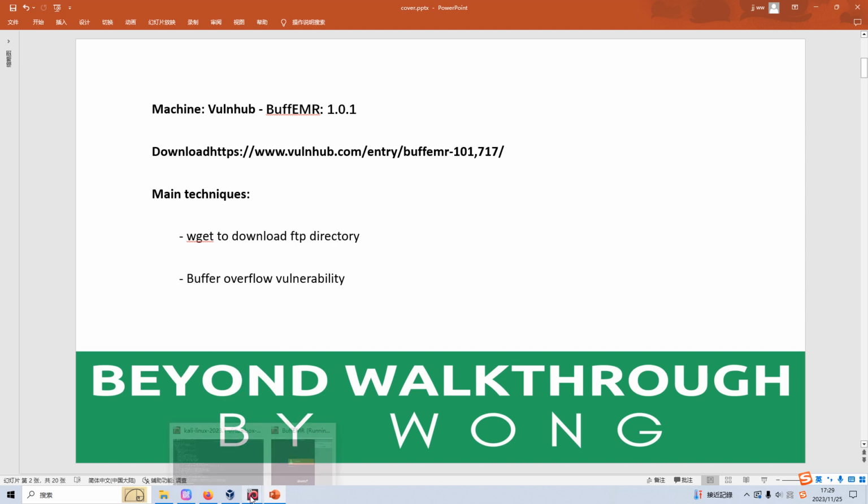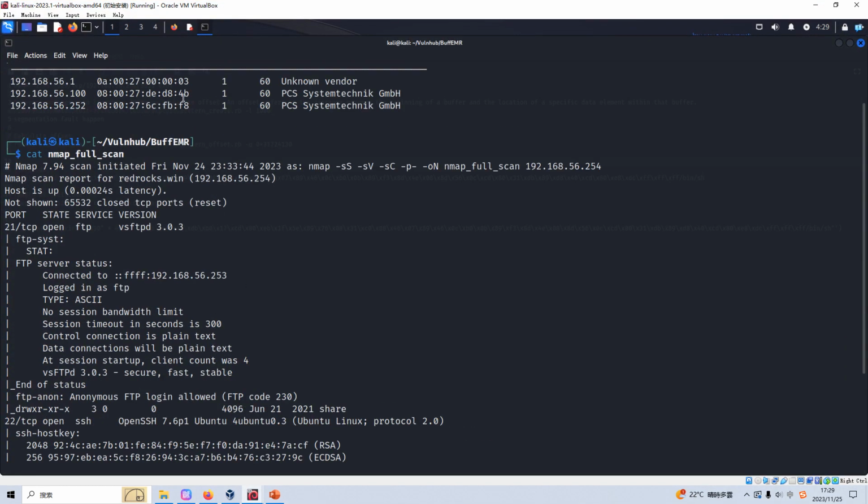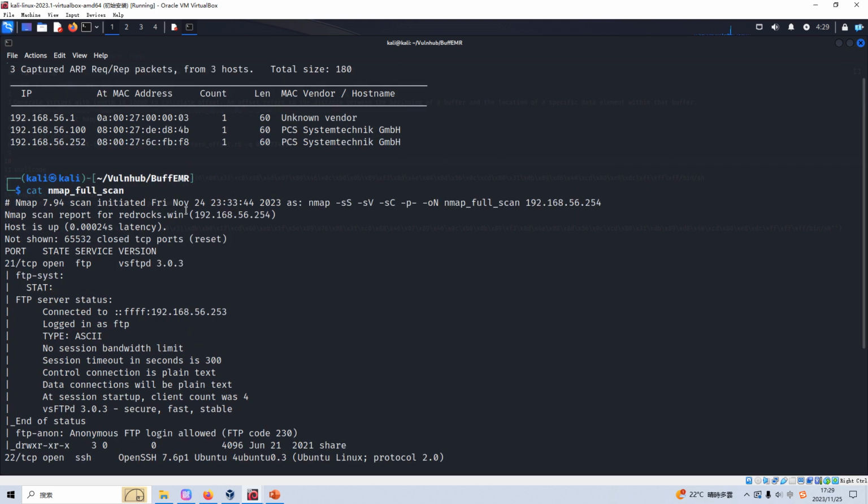We can switch over to the Kali Linux VM. Maybe I can close down all history tabs to make sure our current video will not be affected by the history data. As you can see, I've already discovered the IP address of the target as 252.